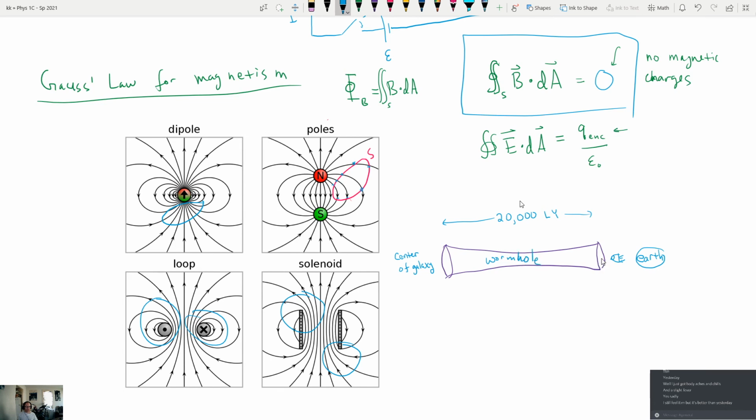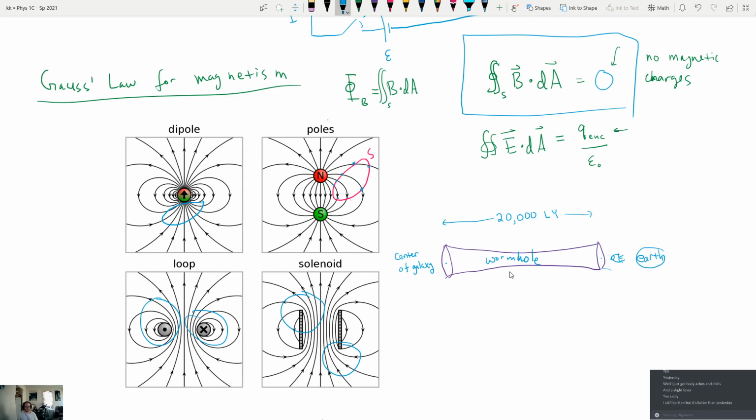Because the whole point of a wormhole is it connects two distant points in space-time. Now, there's a lot of things we don't know about wormholes, like maybe it actually takes just as long to travel through the wormhole as it would to travel in a straight line. We just don't know, but we think that it's a way to circumvent traveling long distances through space. Now, how are wormholes produced? Maybe they occur naturally. Maybe you have to generate a wormhole with a huge amount of energy that's pumped into space. We really don't know yet. It's definitely future tech.